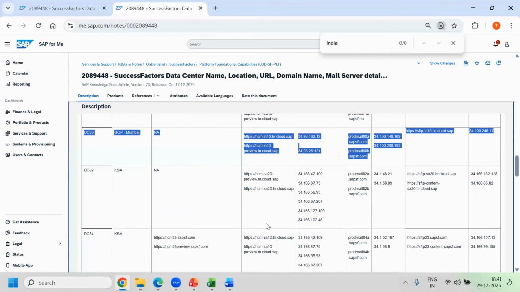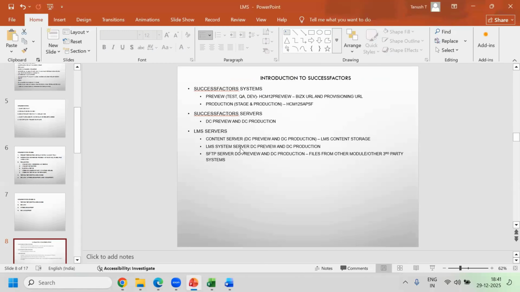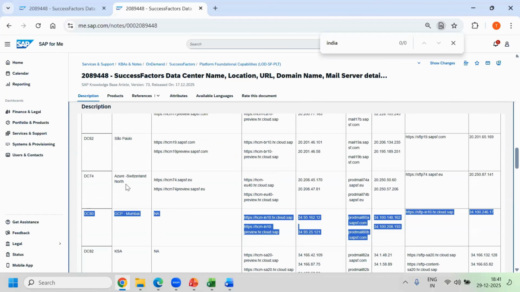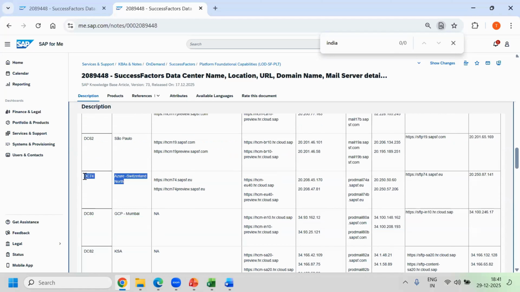Because in the backend, you will have running servers and backup servers as well. SAP will take your system backup every 15 minutes and send that information to a different server. So if something happens, for example, your company is allocated with DC74 and something happens in this server, you will lose access, right?